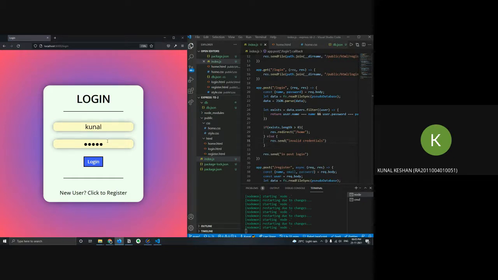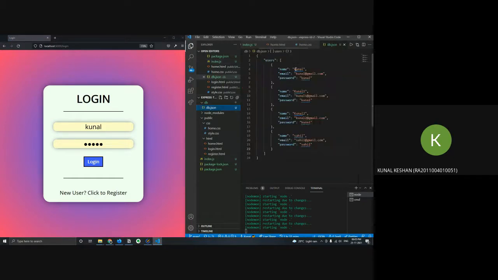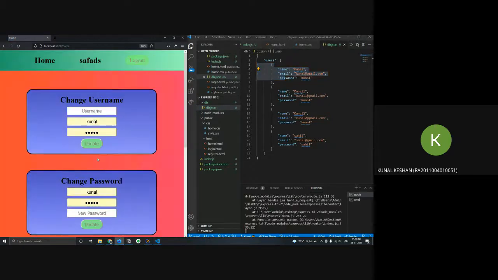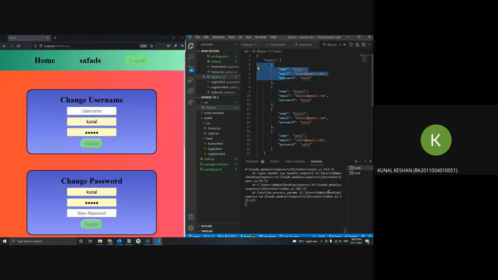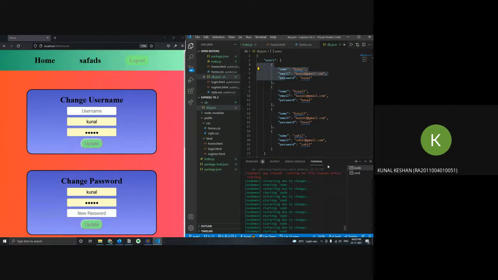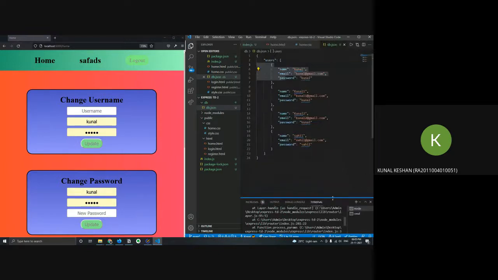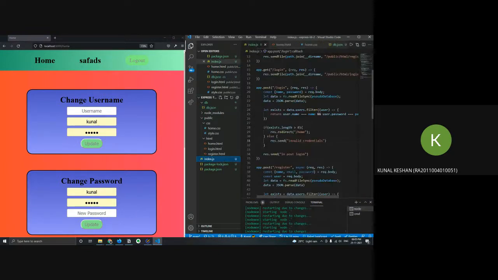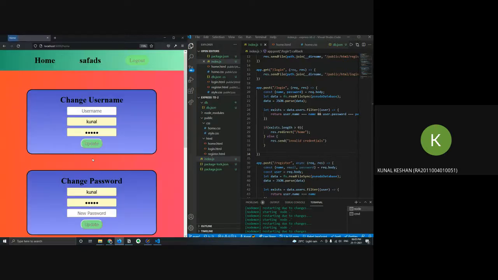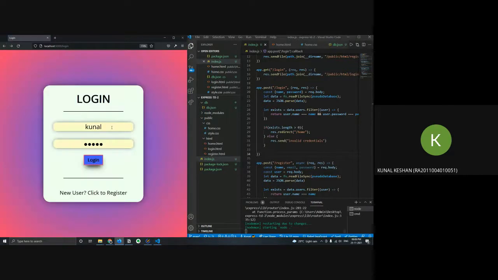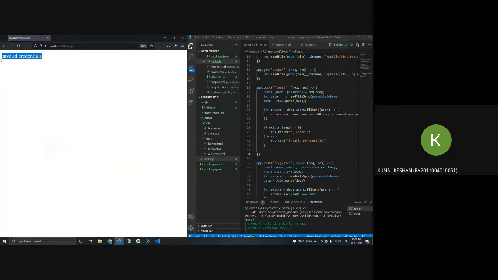So both of these already exist in my db.json. I'll put login, and yep, it works. And the error here is, let's just see it. Yeah, okay, this we don't need to focus much on right now. Oh yeah, this one. Now it will not give me an error. If I go back, I put login, and I don't get that error. So it is logging me in. I'll go back. I'll put a wrong one, login, invalid credentials.